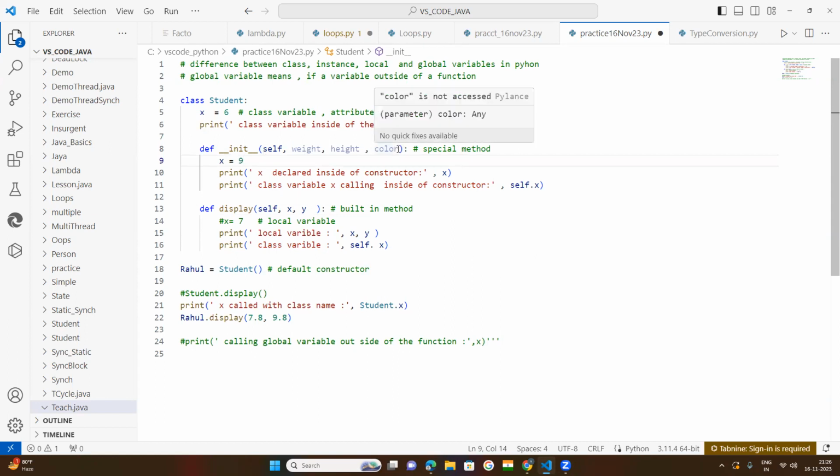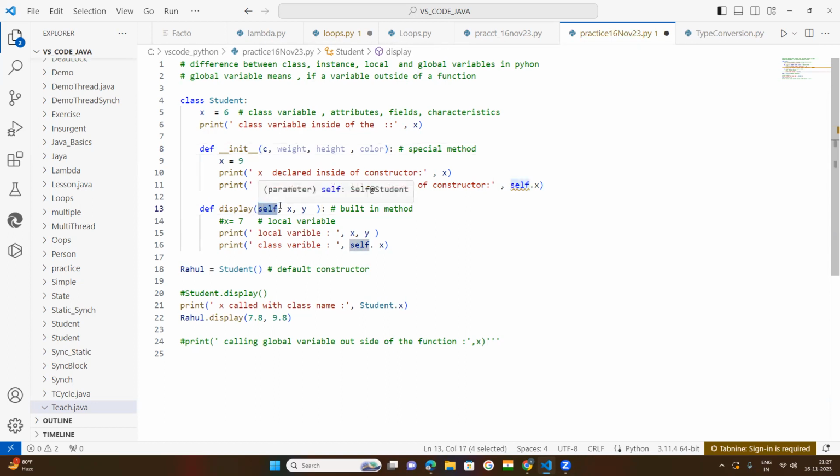I have passed some parameters within this constructor. It is a special method. A method always has brackets. That's why it is a method. Within this method, I have passed 3. Apart from self, which is compulsory and must be the first parameter. In place of this, you can keep anything, it doesn't matter. You can keep C, there's no problem here. You can keep chocolate, there's no problem. But that must be the first parameter. Even in the method, you can keep anything, chocolate, biscuits, in place of self. But that must be the first parameter.